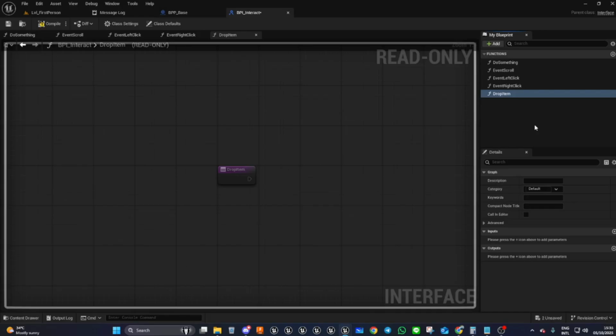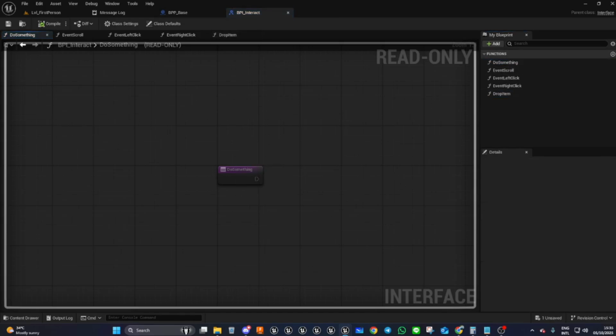And it doesn't cause any problems. Okay, you might get a message saying, oh, you've deleted this one, it's no longer in the blueprint. Fine, just find where you put it, you don't use it anymore. But if you don't delete it, you realize you're not going to use it. So let's just check on inputs and outputs. So we'll start with do something. There are no inputs or outputs needed on that one.